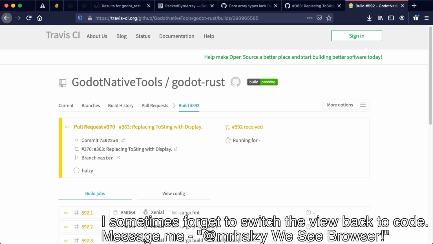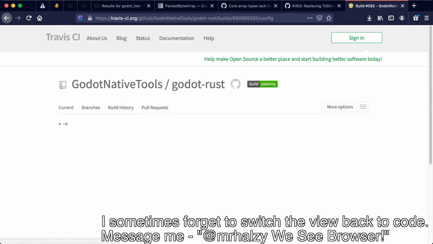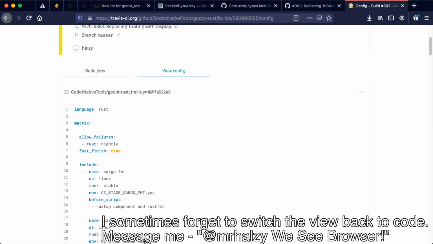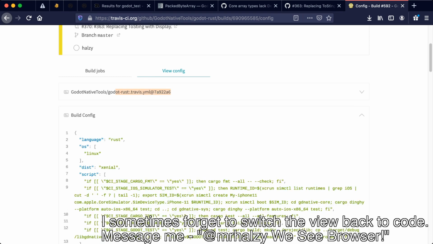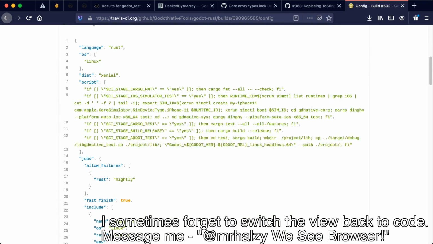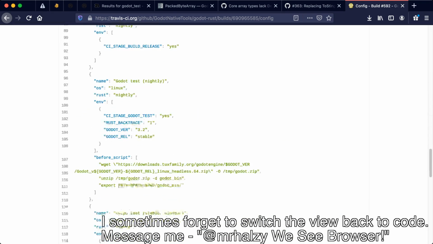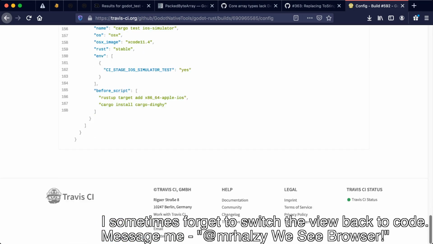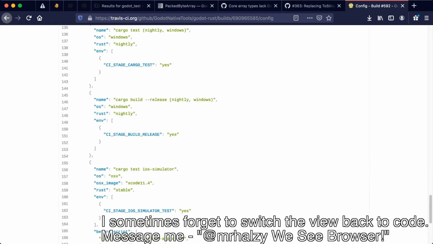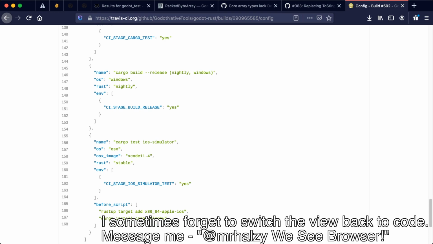There must be. Pull request. Commit that. Yada yada. I'll see. Oh, view config. Oh, I see. It's the Godot Rust Travis. Oh, wow. iOS simulator?